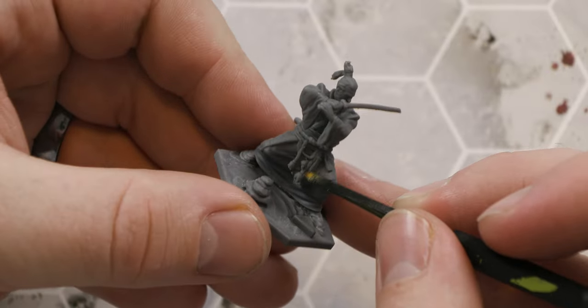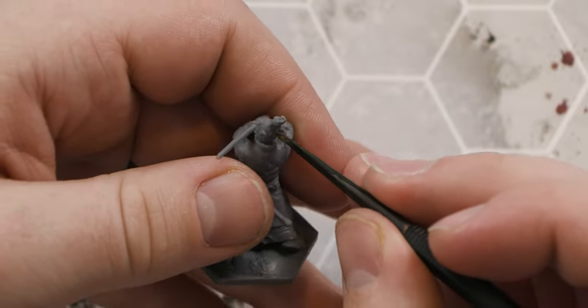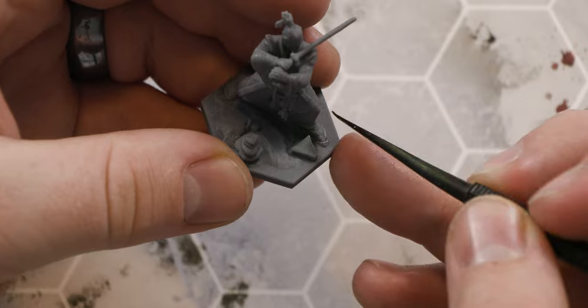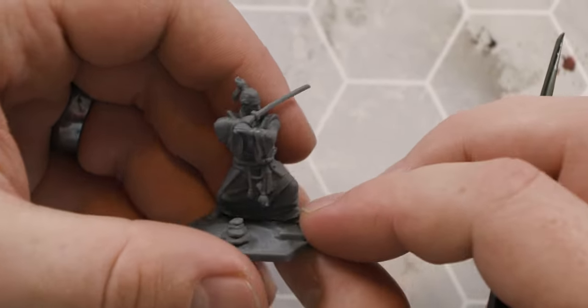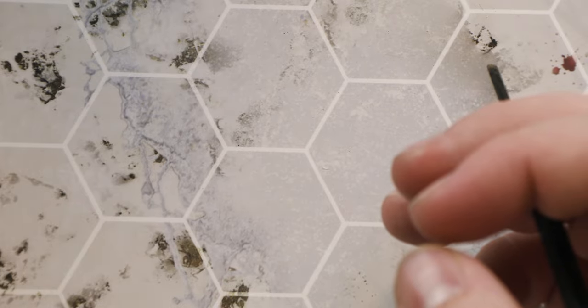The tie and the rope and all that look very nice. Fingers are looking good. Face is looking great. The hair looks nice. This is a cool mini for sure. Again, love the leg down and bent and then leg forward and bent. I wonder if these are like actual poses. They look cool, but they might be Hollywood poses. I don't know. All I know is I think that's super cool.